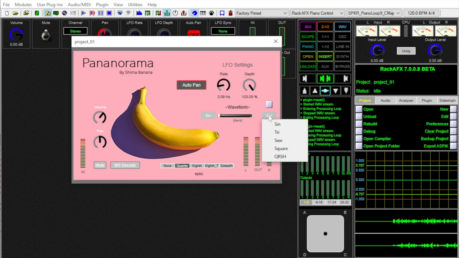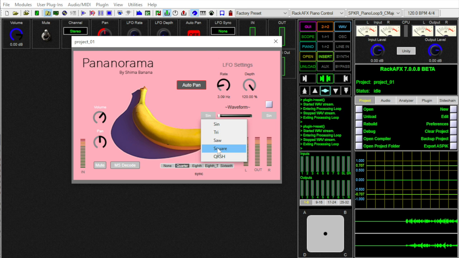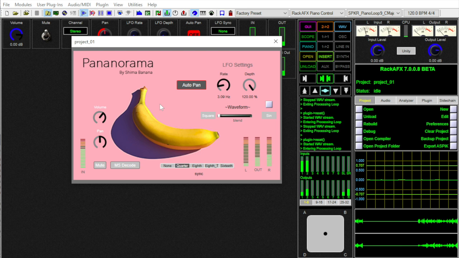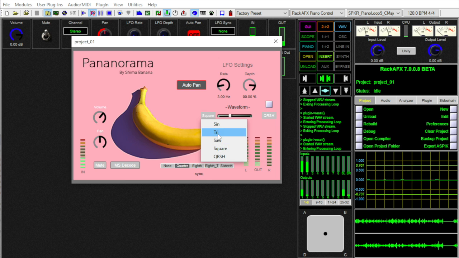Okay, we also have a multitude of waveforms to choose from, but you can blend it with another waveform of your choosing. So for example, the square wave sounds kind of aggressive because it just moves so rapidly, so aggressively from left to right, so you can mix with the sine to get it more smoothened out. For example, that was my favorite combination.